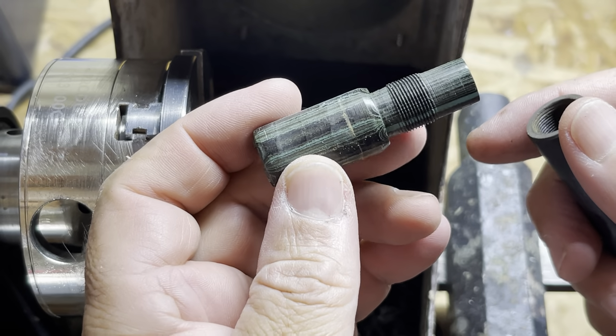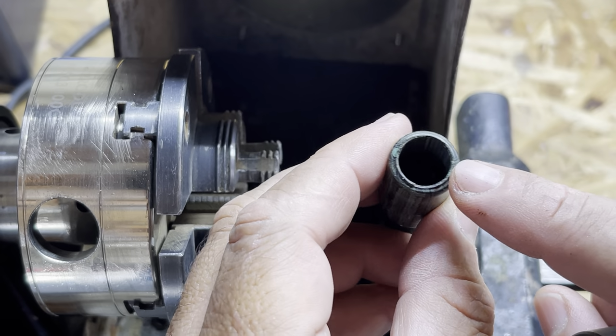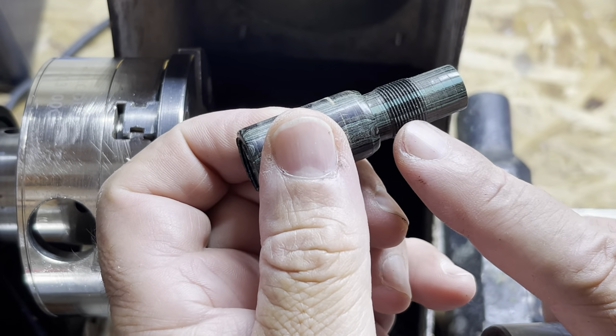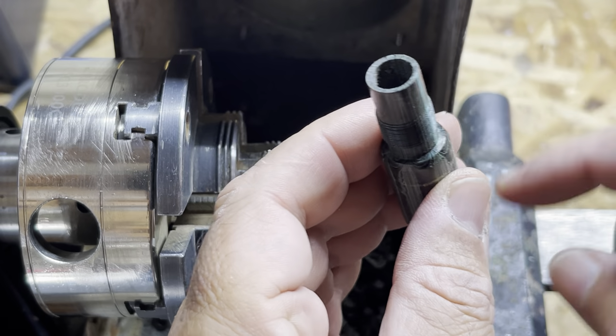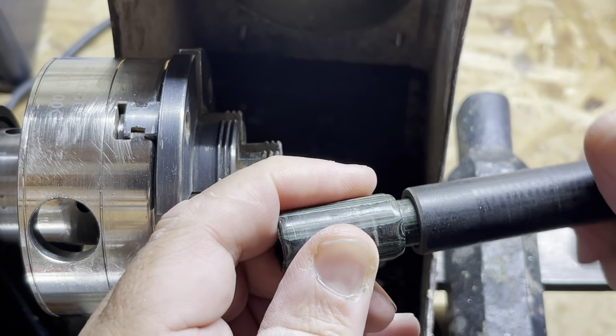Using my homemade ebonite mandrel, this is for the body on this side. This is a triple start mandrel. This is for the cap. This is for the section. That will go on here like that.